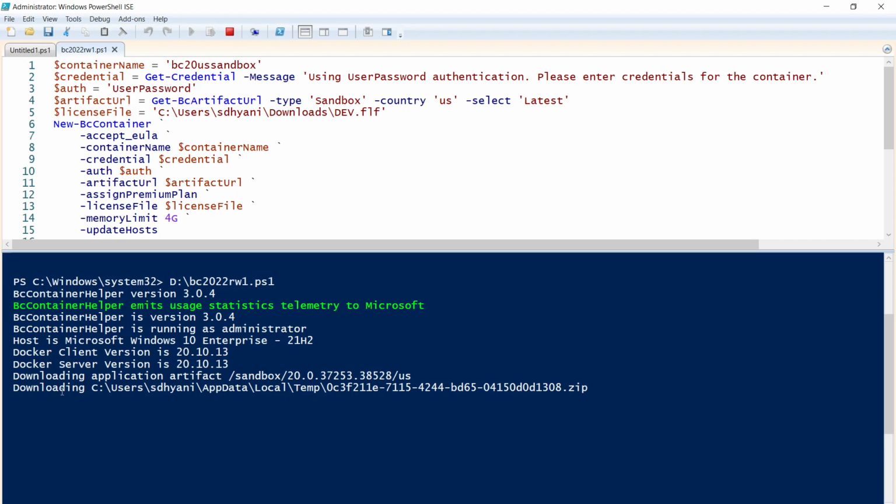So let's give it some time because it's downloading in my temp folder the latest BC20 image and the artifacts. I thought they should be installed. I'm pretty sure I did save the image. Let me look at it.